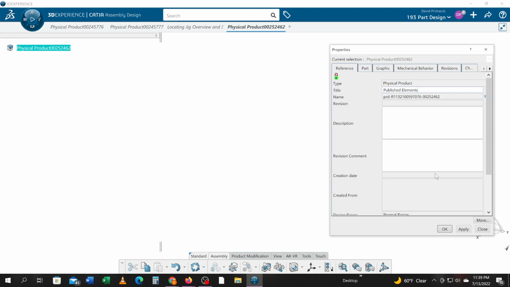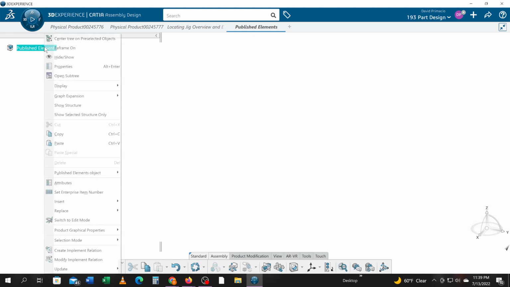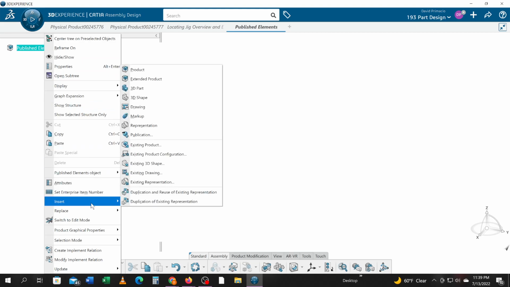I'm going to do publish elements, and I'm going to select OK. And what we're going to do here is insert an existing product. For the 185 class, you should have had it noted that this has been changed from existing part to now existing product.